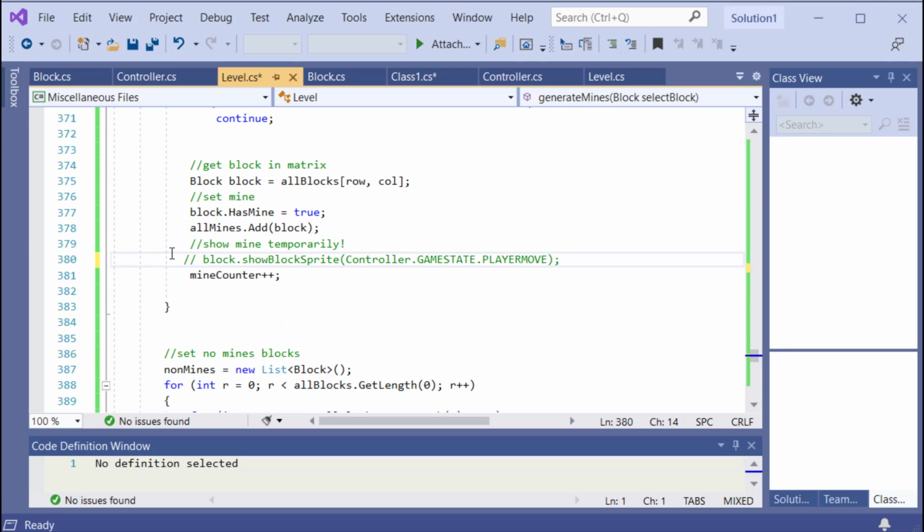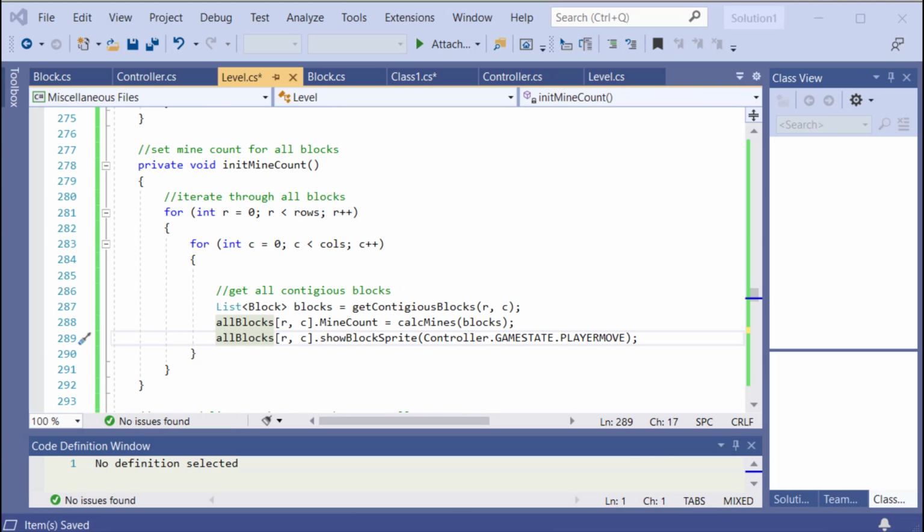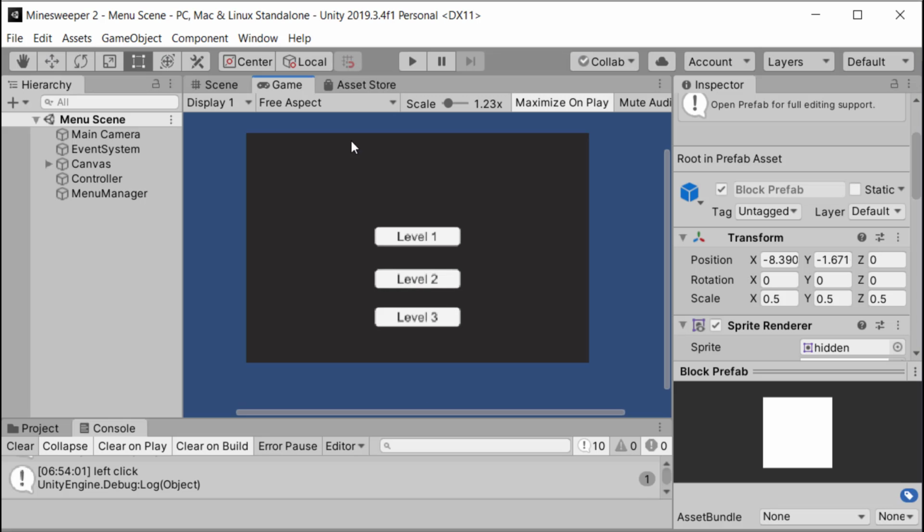So we don't want to see, right? Okay, this is the other one over here in init mine count. We're showing those numbers. So let's get rid of that. Okay, I think I got it all, right? Those were all just temporary. We wanted to see what was going on, but now we need to hide it, right? To actually play the game as is.